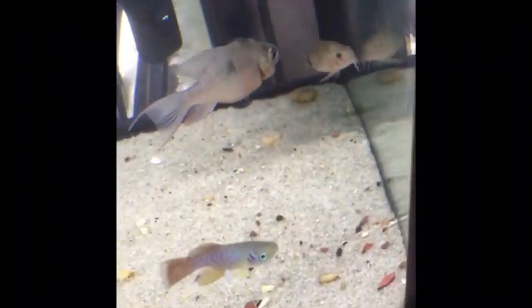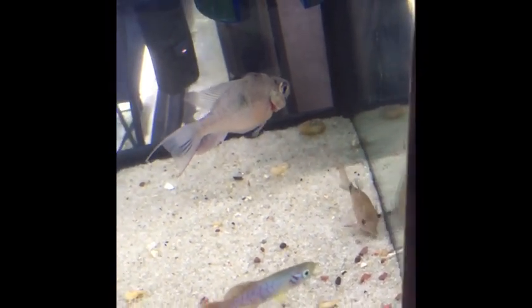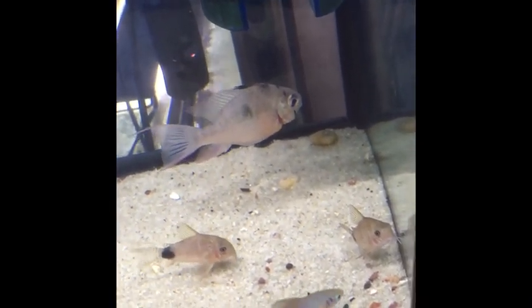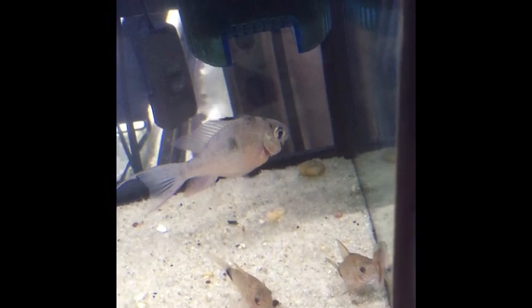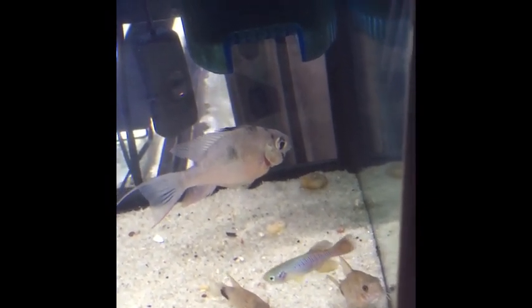This big fella here is a Bolivian ram. He's a full-size Bolivian ram, right about 3 inches. We don't get them in full size very often. We're just gonna let him go at regular Bolivian ram price. I think they're $6 or $7. It's not that often you get a chance to see one full size so that you know what they actually look like. Usually we get them babies.